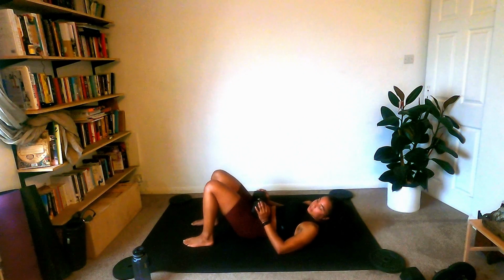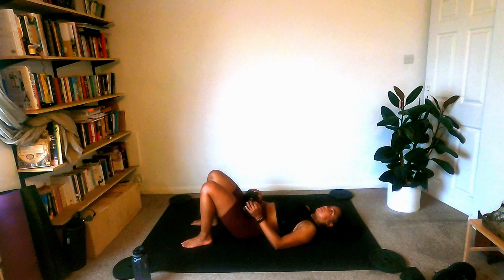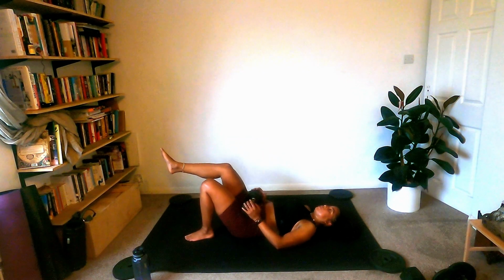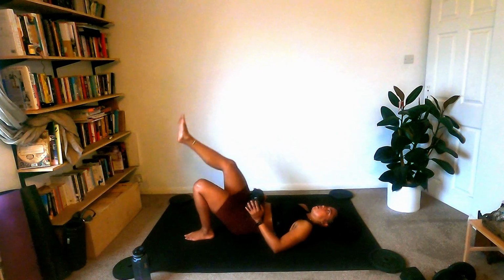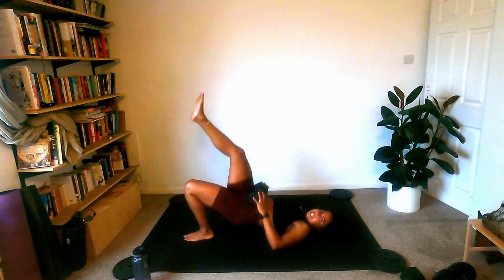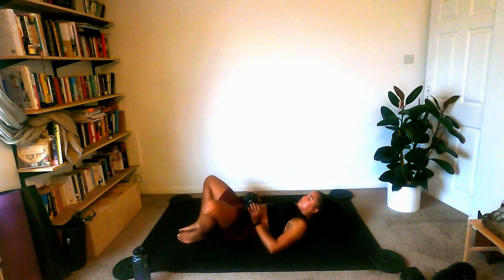Feet underneath knees, and I want you to firstly pull your belly button down towards your back. I want you to, from the upper spine, sink that back to the mat. That is our starting point, okay? If you're doing single leg, raise that right leg up. And we're going for 12. Are we ready? Let's go. 1, 2, 3, 4, 5, 6. Pump it through. 8, 9. We're burning it out. 11, 12. Woo!